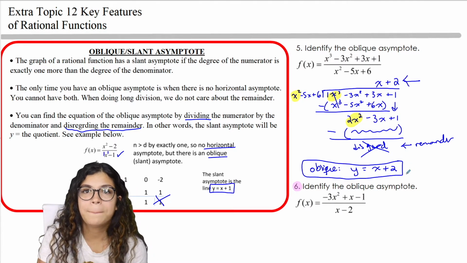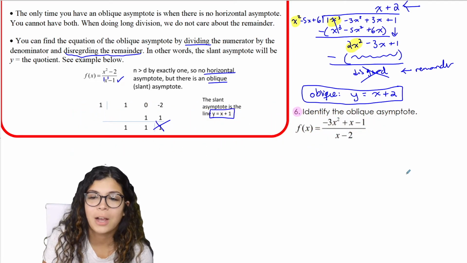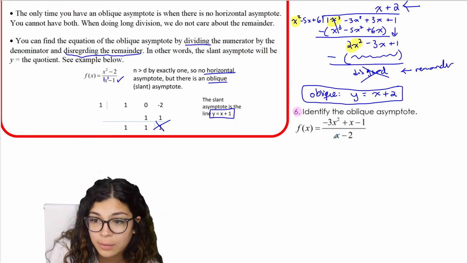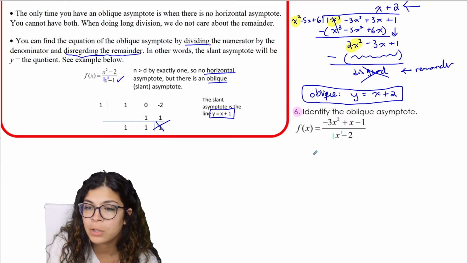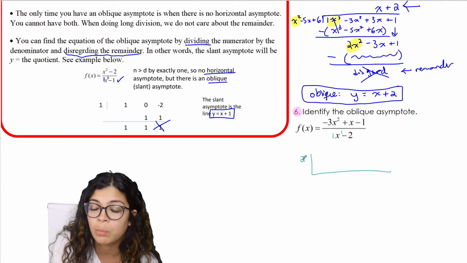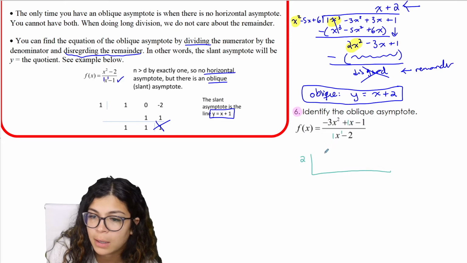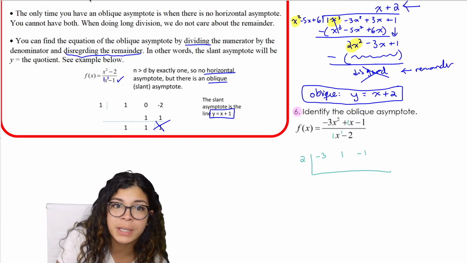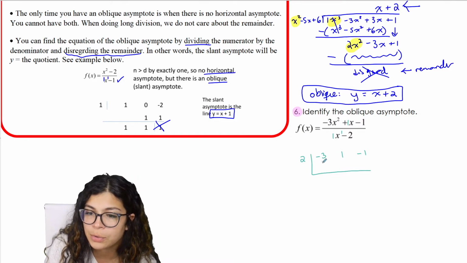All right. Go ahead and pause this video now and try number 6 on your own. All right, so let's take a look at number 6, right? Now, this one, luckily for us, we have a coefficient of 1 and a power of 1, so we could use synthetic for this one, all right? Now, using synthetic division, remember that c is the opposite of what you see, so what goes on the outside is what would be the 0, right, which is 2. And then the coefficients of all of my numerator terms. Now, normally, if I had a missing term, don't forget, you always have to add a 0 for a placeholder, but in this case, I don't have that going on, so those are my coefficients.